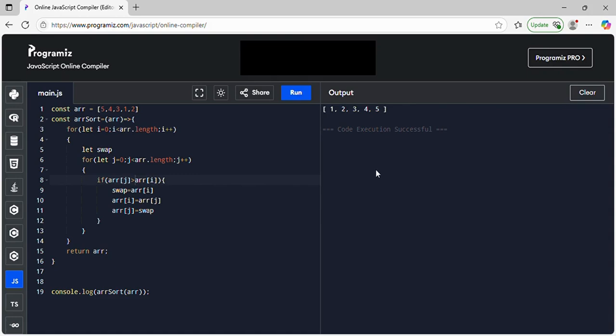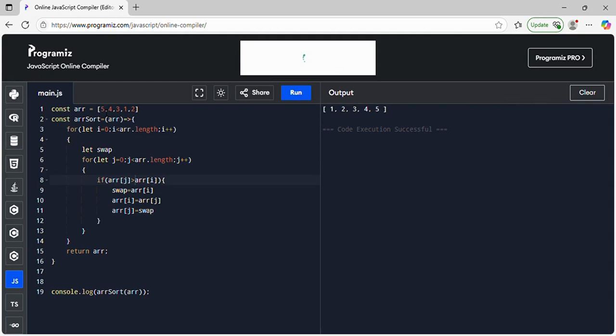Suppose I give one example. For i equal to index 0, that means this 5. For j equal to 1, the value is 4, and 4 is less than 5 in this case.